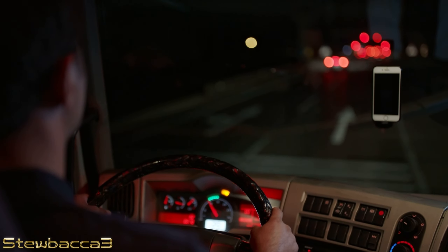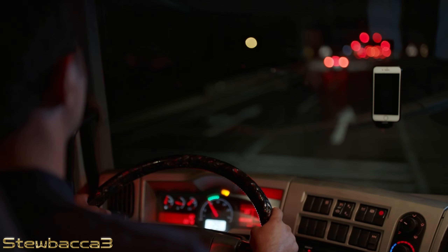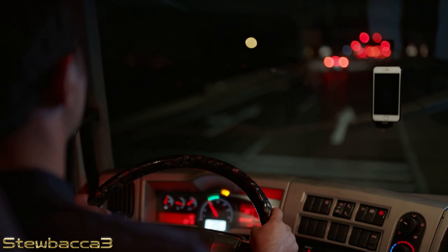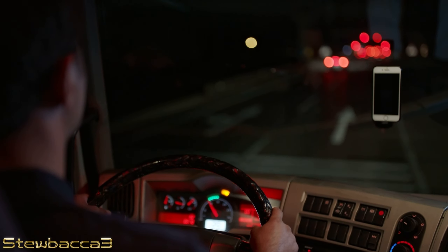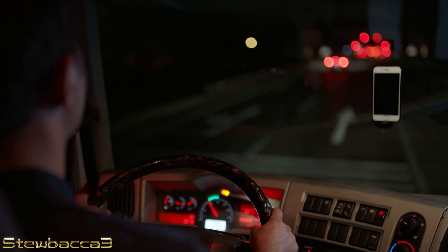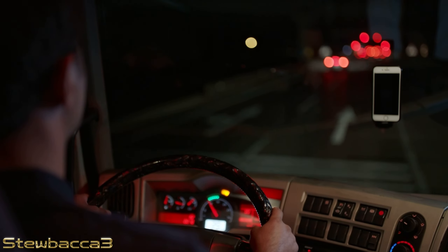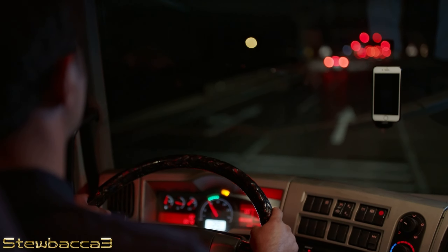This is what I would call a high-stakes bridge here. Let's stop and take a look so we can be sure we can clear this — I know the tractor can get over no trouble, but it's the bus I'm worried about. If the bus misses one of the planks it's going to pull us down the mountain, so let's ensure we don't mess this one up and take our time. Let's take it real easy — the truck is bumping about here. Watch the mirrors, make sure we're heading over dead straight. The bus seems to be doing well.